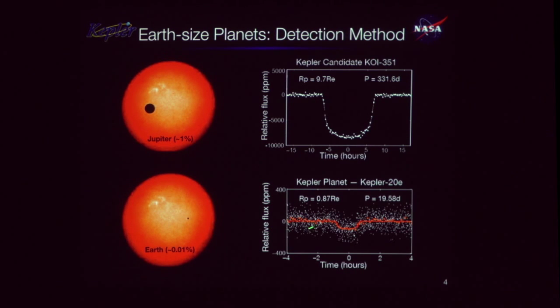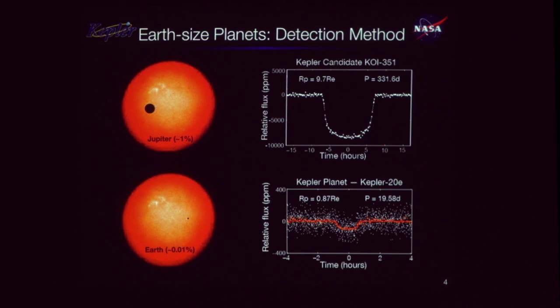So when you see only a 1% or a 0.01% dip in the brightness, you start to get buried in the noise of how accurately you can measure the brightness of that particular star. And this is why Kepler was really the only spacecraft that could do it, because it was up in space. From the ground, we can't measure to that exquisite of sensitivity to see little dips like that.